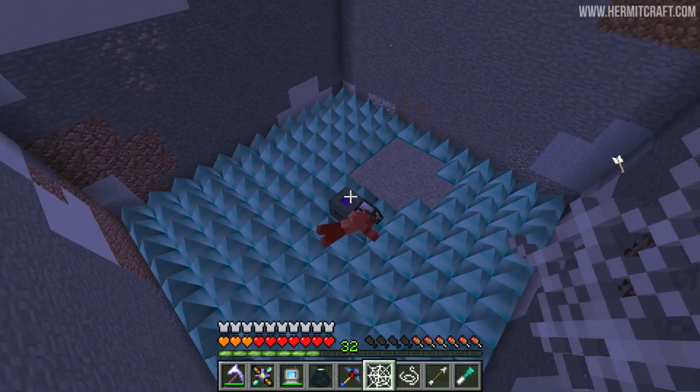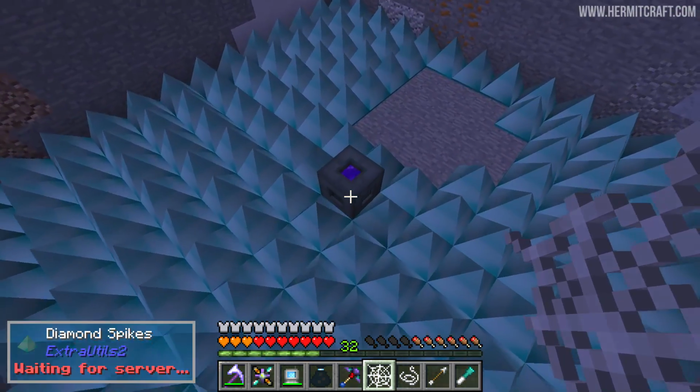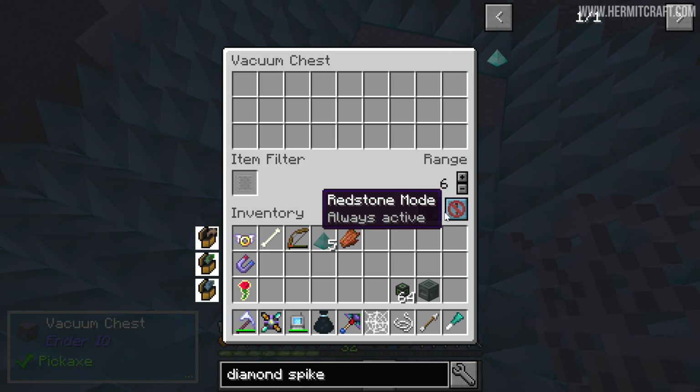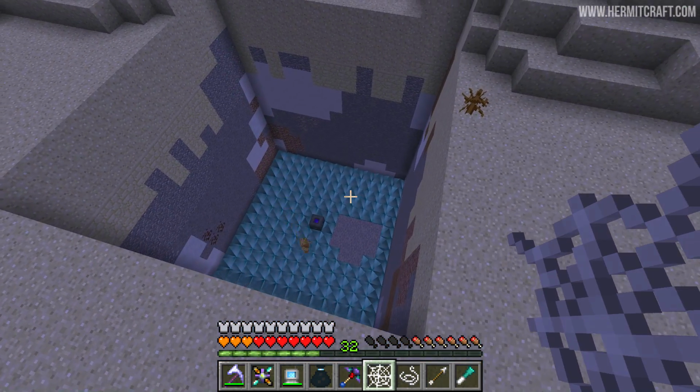Well... I guess that's fair. A creeper just dropped down on me. I should have disabled it first of all. Did I actually turn that on? What did I do? Not again, not again. We've got to make some more diamond spikes then.